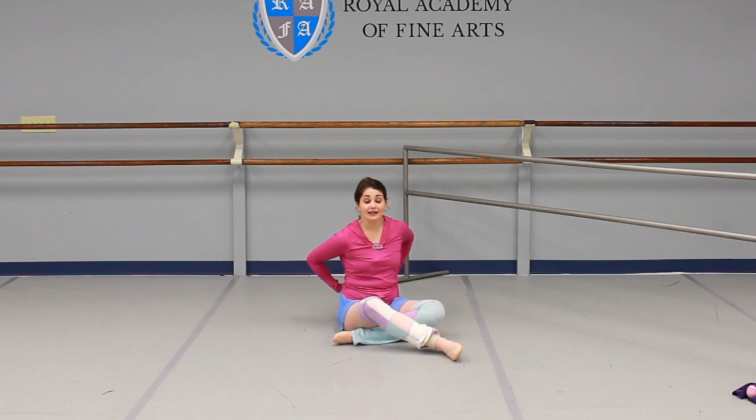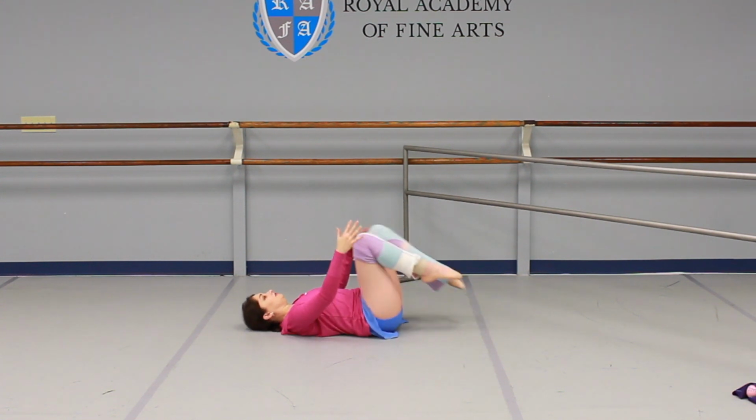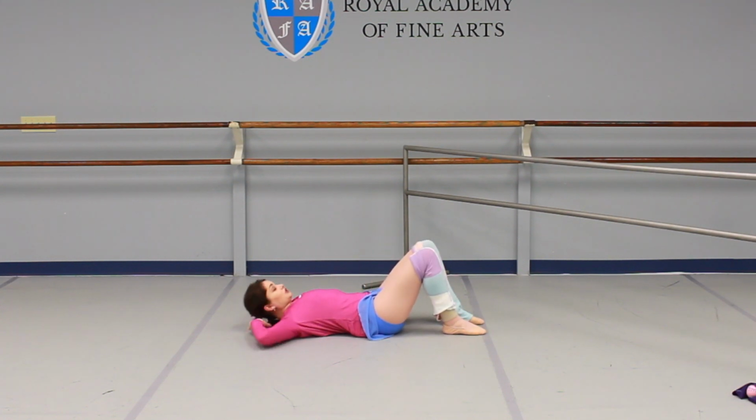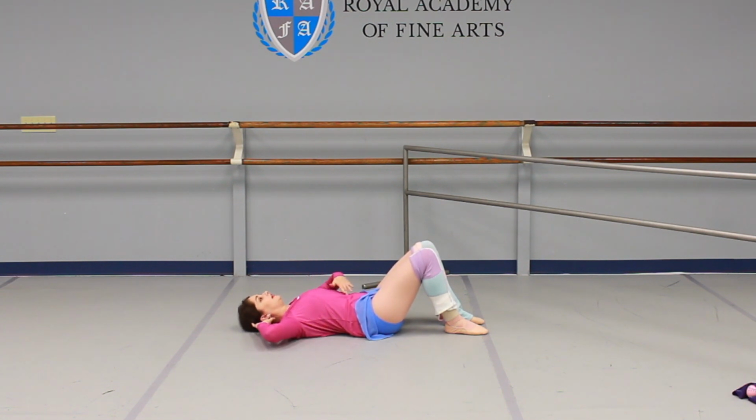So we're gonna do Pilates 5 series. So rolling down, feet comes into the chest. Let's just put the feet on the floor, getting those abs engaged. Let's just put the hands behind the head to start and just go up and down and up and down. One more just to find that stomach and down.